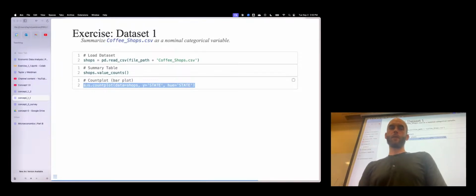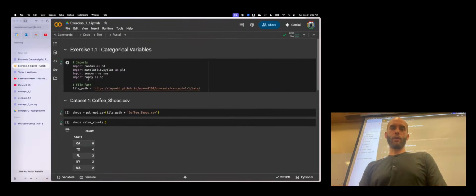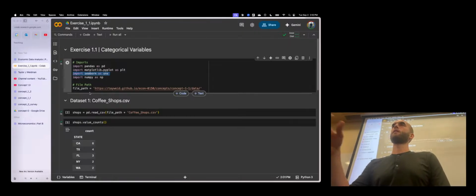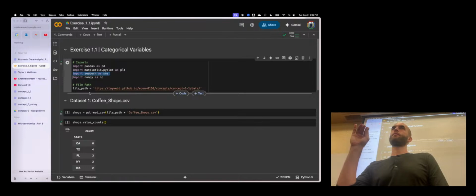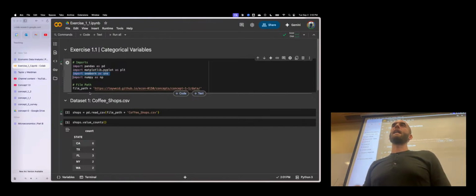So this is from Seaborn. SNS, you'll remember, is our nickname for the Seaborn package. And we're just asking Seaborn to go into all of its functions, look at the count plots, which just goes through and counts up each of the unique categories, and then creates a bar plot based on the counts.